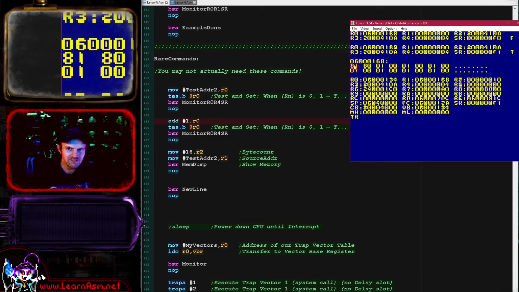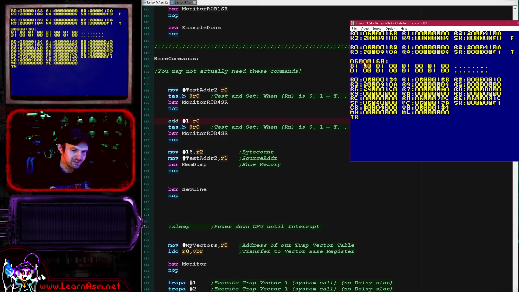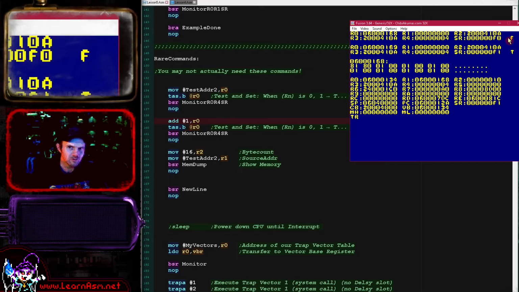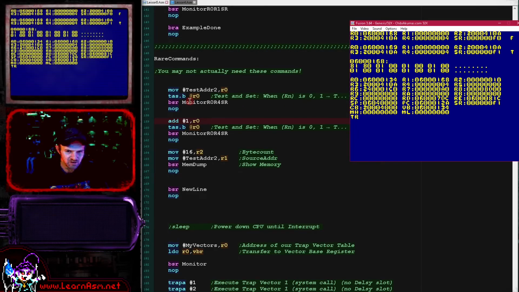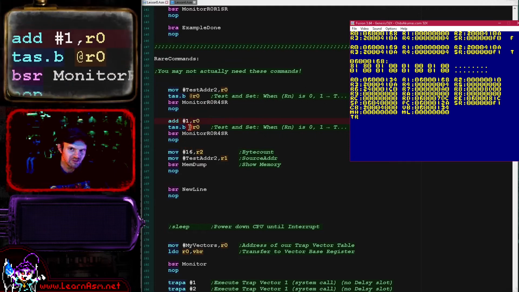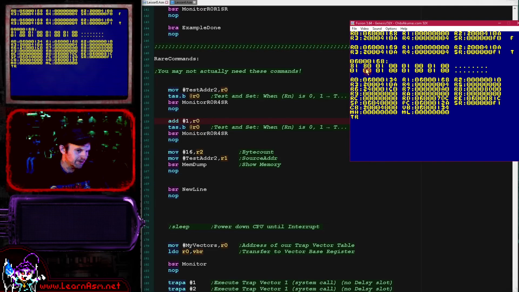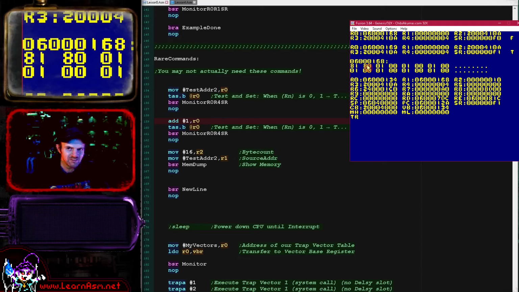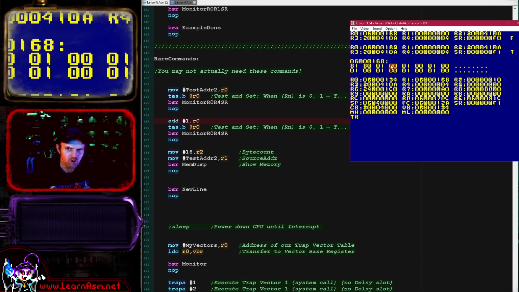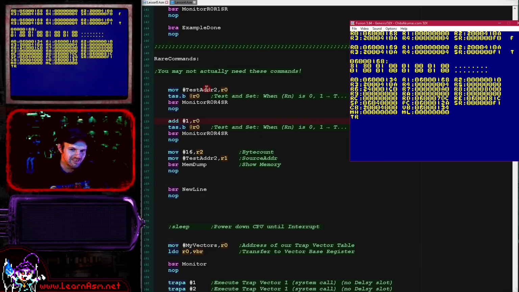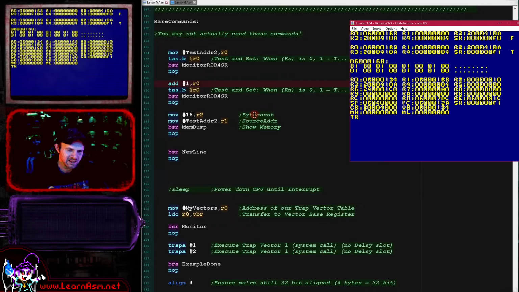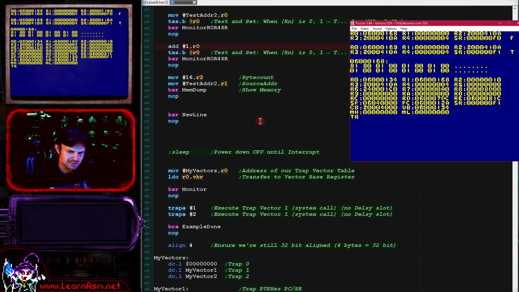So in the first case, the value was originally a 1, so that was tested by this command here. Well, the value wasn't 0, so the T flag was cleared, so we've shown an F here as a result of our monitor. But then we've incremented the R0 and we've tested again. So this second byte was a 0, and so in the second case, the T flag has been set. Now, you can see this has changed to 8180. It was 0100, but it's been tested and set, and the set has set that top nibble to 8. So that's what those have done. As I say, they may be commands you never actually need.